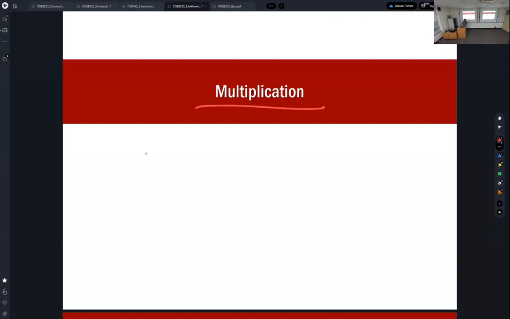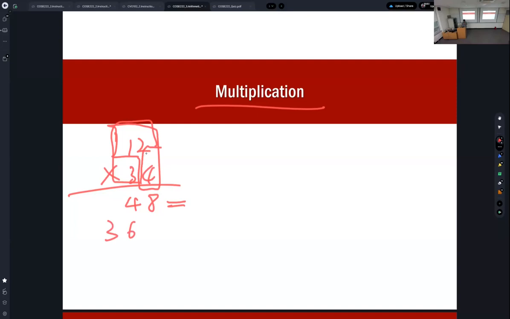Multiplication. I mentioned that addition and subtraction are very simple. But how about multiplication? It's more complex. Why? In the real world, for example, 120 multiplied by 34, how can you calculate it? You perform multiplication by 12 multiplied by 4 first, and that is 48. And then we perform multiplication 12 multiplied by 3, which is 36. And we add 48 and 36 to get 408. That's how multiplication is performed in the real world.